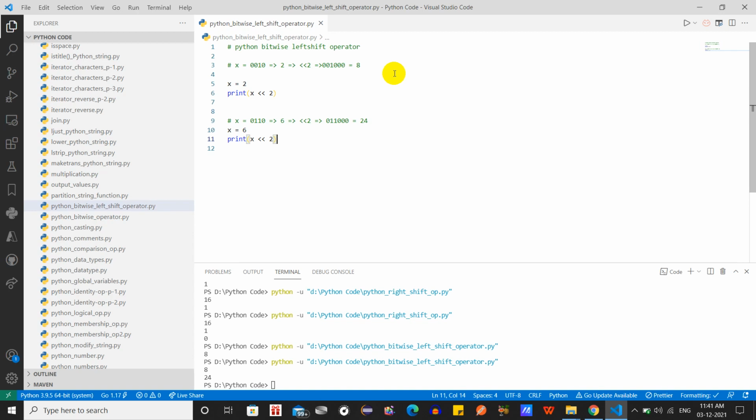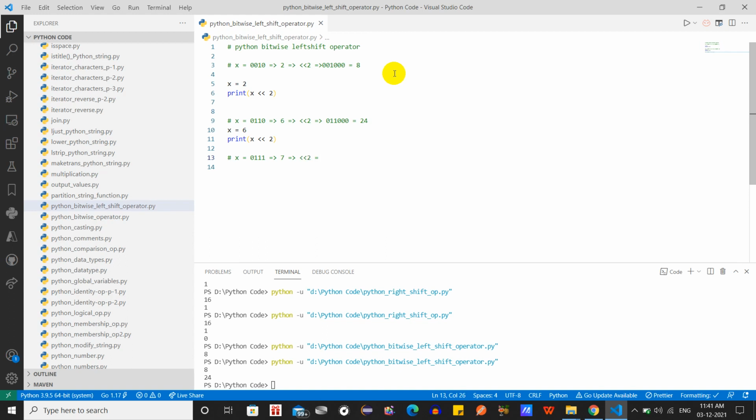That's it. So I will show you another example: x equal to 0 1 1 1, then this is 7, then left shift 2.